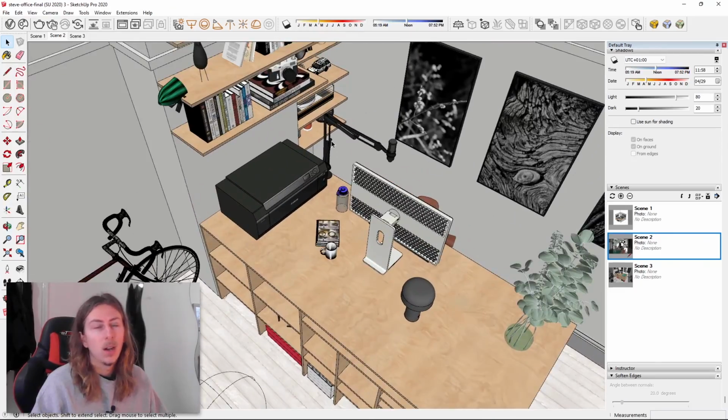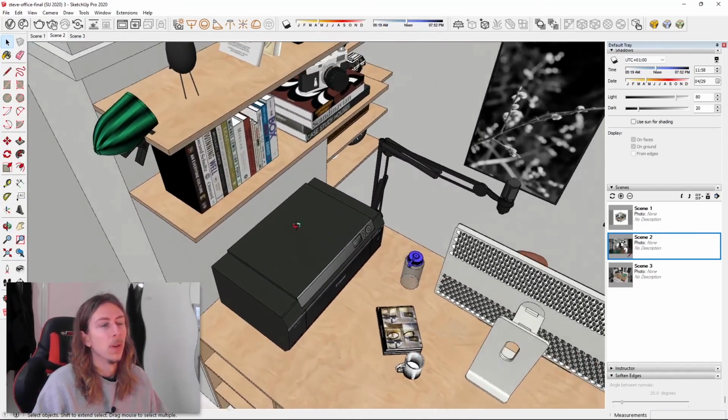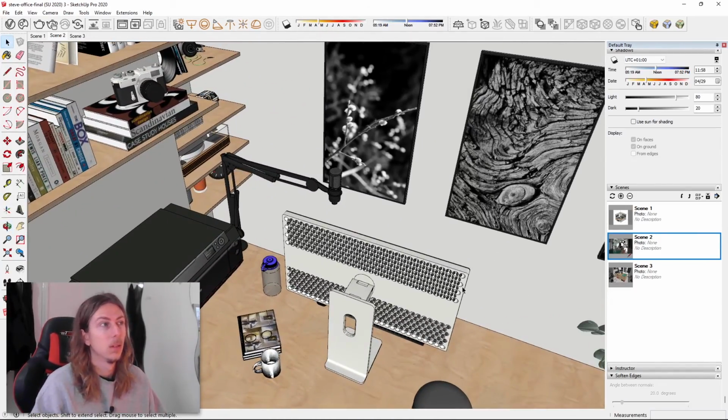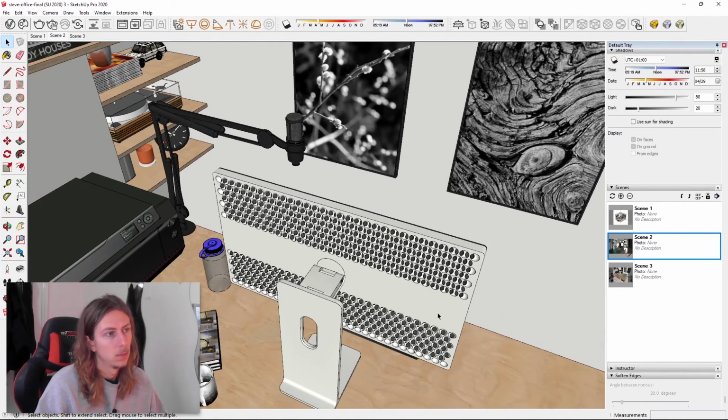Okay, so now I've basically gone through the whole model and applied textures from the V-Ray texture library. So in terms of like this Mac, it now has an aluminium finish that when we render it, it will actually look like real aluminium instead of the old texture that was just on it when it was imported from the 3D warehouse.